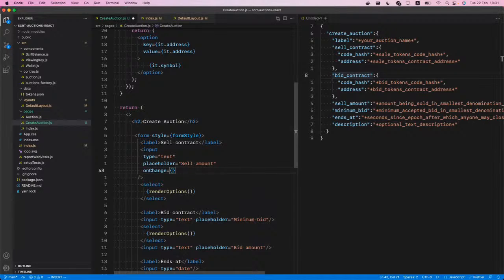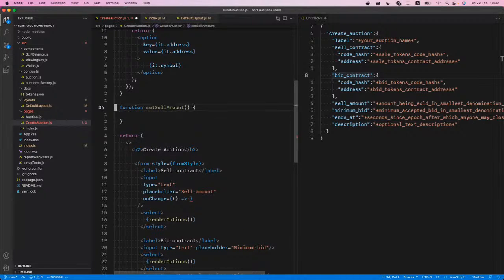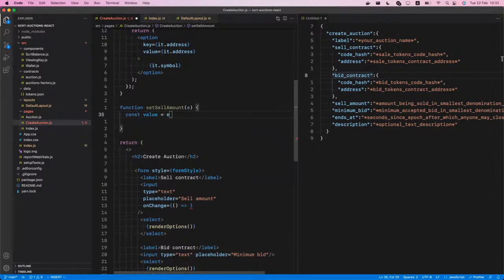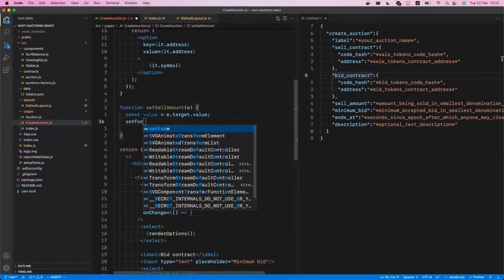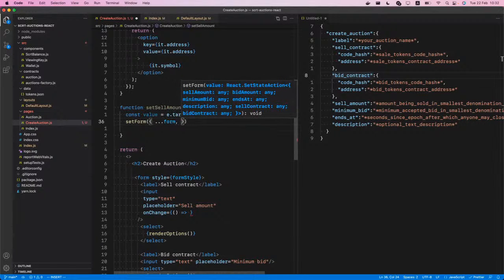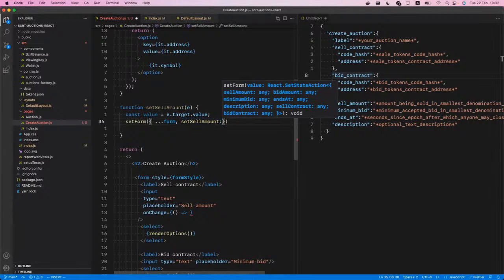On change, what we want to do is, I don't know, it's fine to do it here, but let's say setSellAmount, and setForm, set sell amount value.